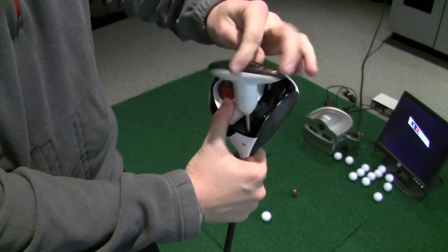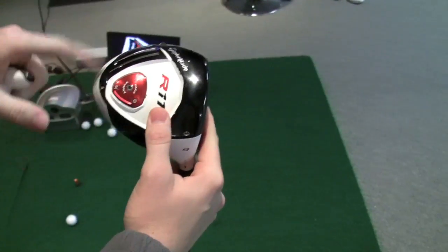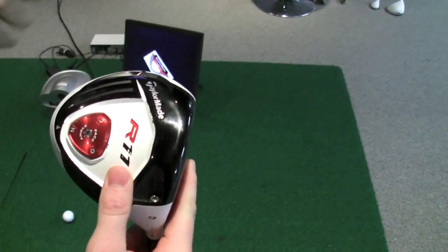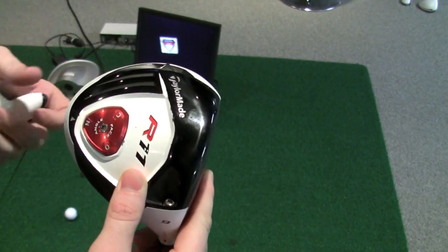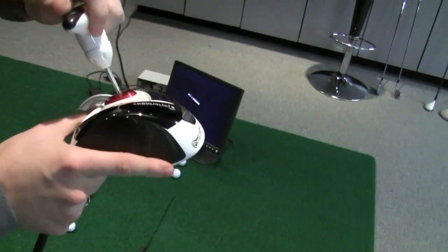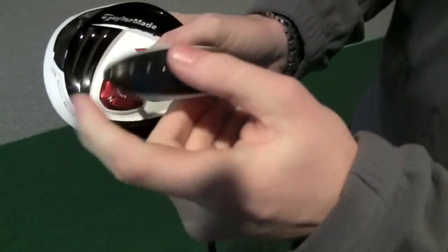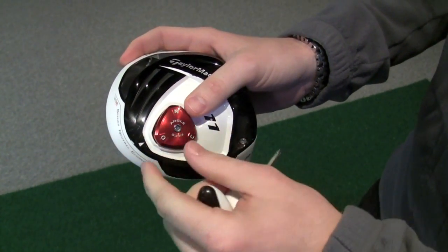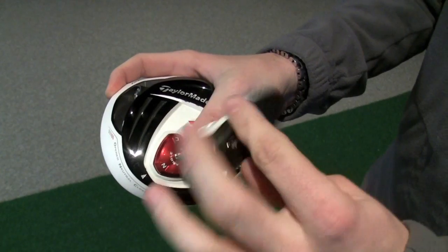Independently, the plug on the bottom adjusts the face angle of the golf club. This is Adjustable Sole Technology. It independently changes the face angle so the player can set it the way it looks to his or her eye. The majority of our touring professionals will not feel comfortable or even hit the club if it doesn't look right at address. Using the same wrench, we can turn the dial to an open, closed, or neutral setting — C for closed, lined up with the arrow, then open, and back to neutral. With our torque wrench, we wait for that click and it's locked into place.